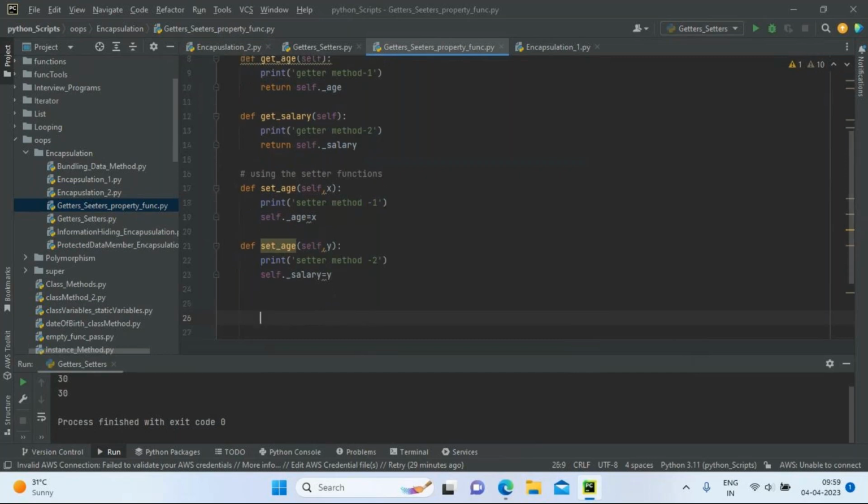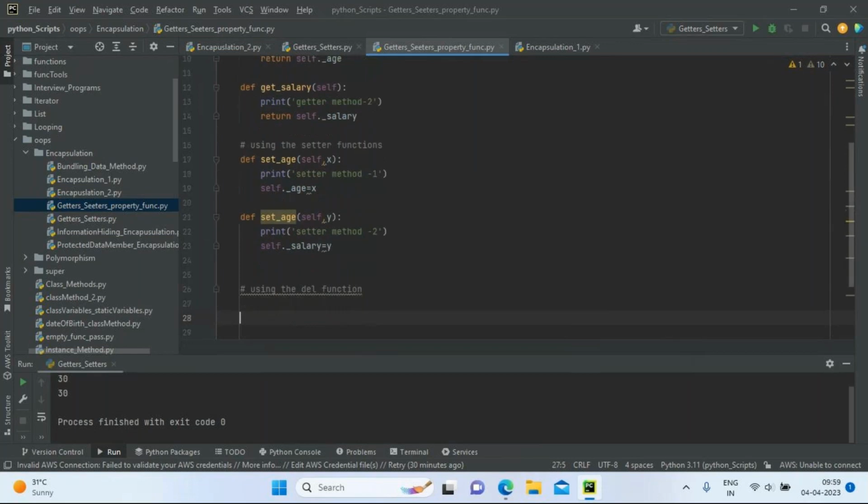For delete, I'm going to write some methods using the delete function. Delete underscore age.